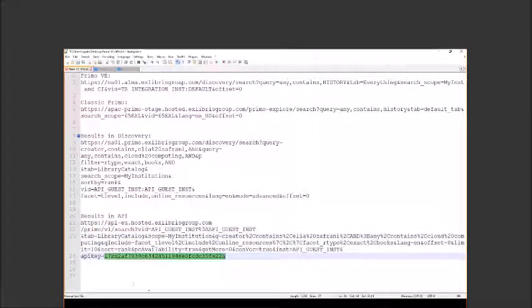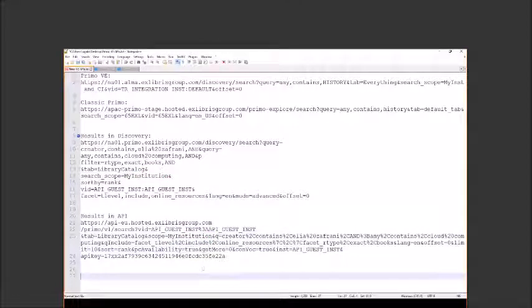Now, when you move from Classic Primo to Primo VE, all the old URLs are still valid, because inside the Primo VE configuration and during the migration process, we do the mapping for you. This means that the API call will know to map your old tab to the new search profile and the old scope in Primo to the new scope in Primo VE. So therefore, the parameters remain the same.